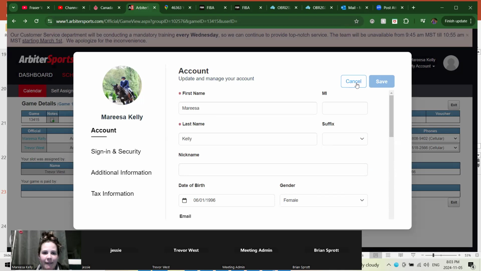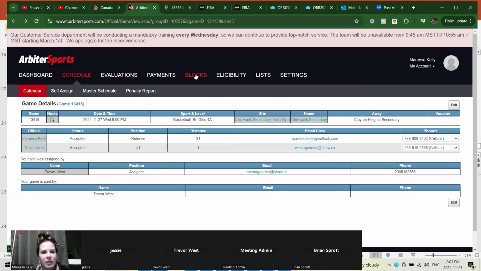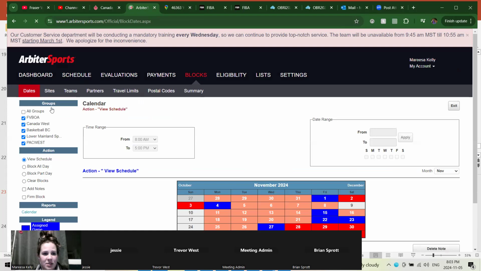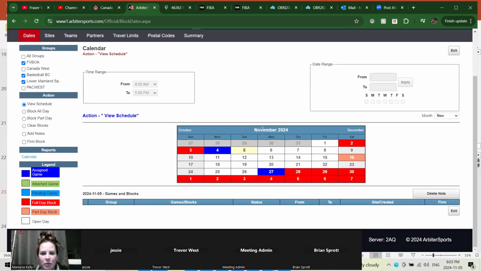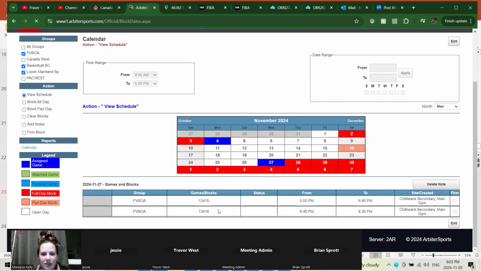Okay, how about blocks? How about setting blocks? Blocks. Those are so much fun. This is the most important thing you need to learn, the part that says blocks. We're not going to change my Canada West or Pac West blocks because they're pretty much everywhere at this point anyway. So the blue guys are events and or games, which are the ones that I just accepted. These lovely little blue guys here show the game number of the ones that I just accepted at Chilliwack.